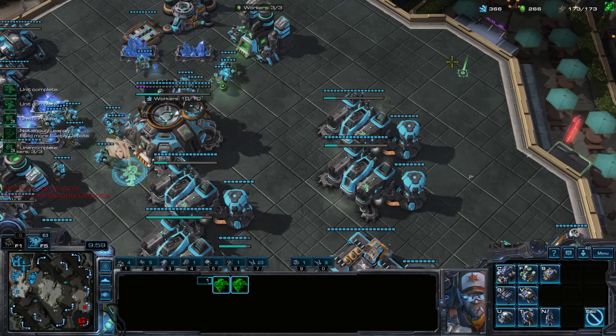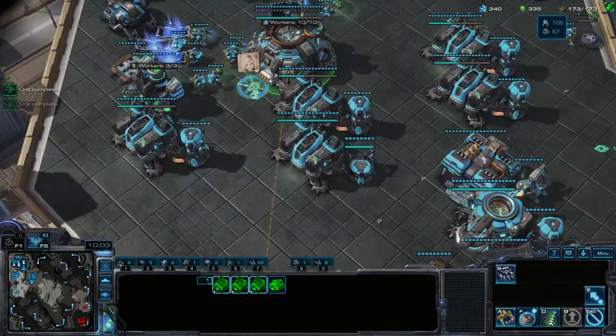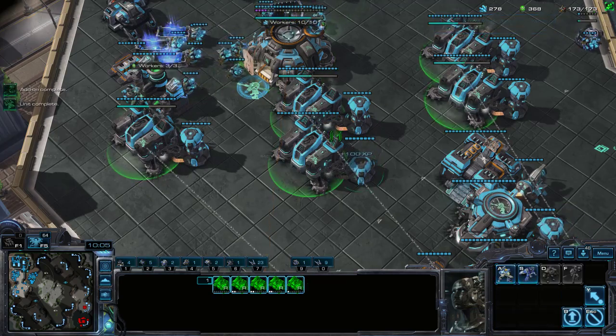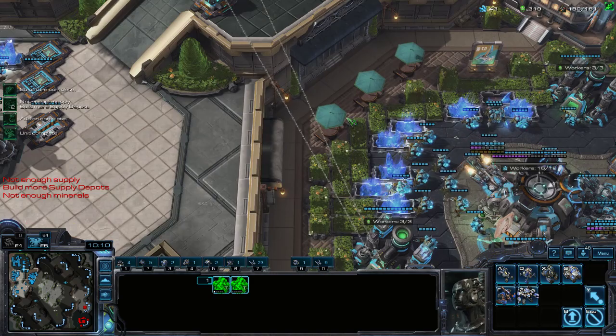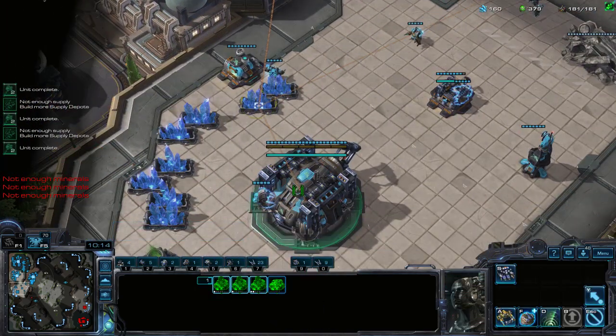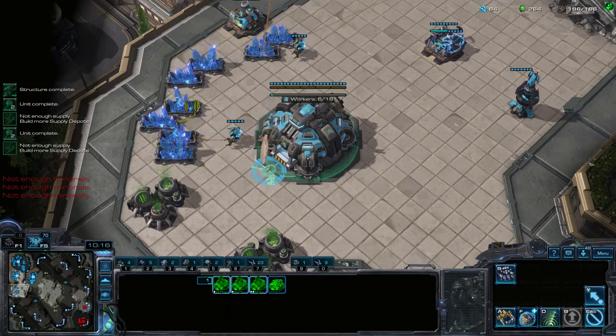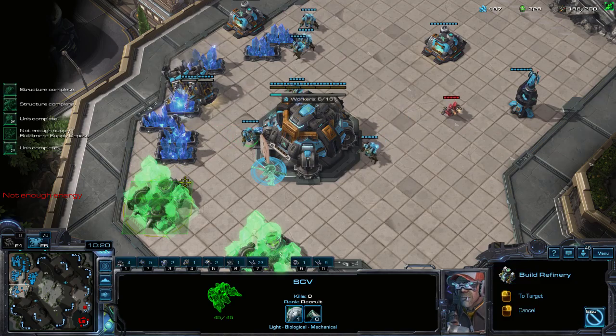You can use your extra minerals to throw down some missile turrets if you're worried about a doom drop. You want to go up to about 74 SCVs. You can see we have that 10 Marine production going on. We can have our double tank production. Our 4th CC is finally done. We can mule that up. Take our double gas right away.